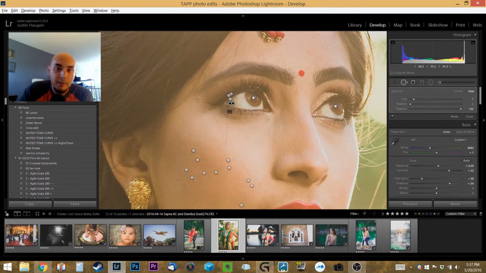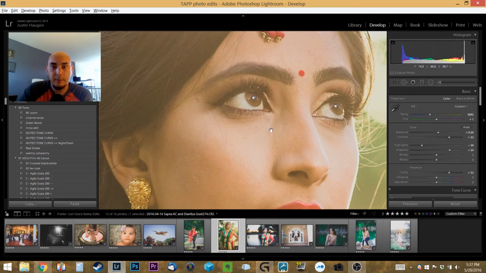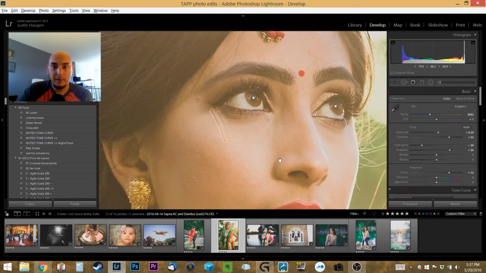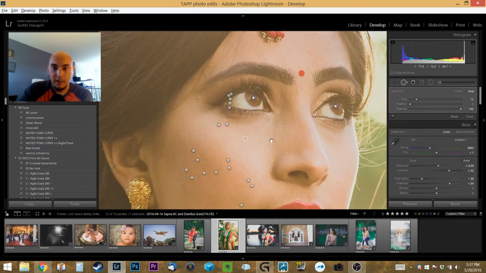And this might be an image where, if you feel more comfortable, you could take the photo into Photoshop and do your cloning and healing in there. But I've gotten pretty good with the healing brush in Lightroom, and the more I can stay out of Photoshop, the better I'm doing my job, because I really feel that I'm faster doing this stuff in Lightroom.